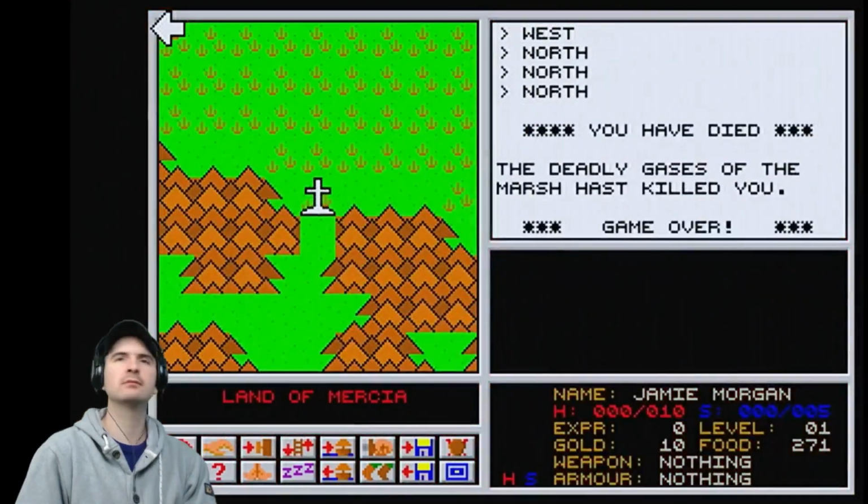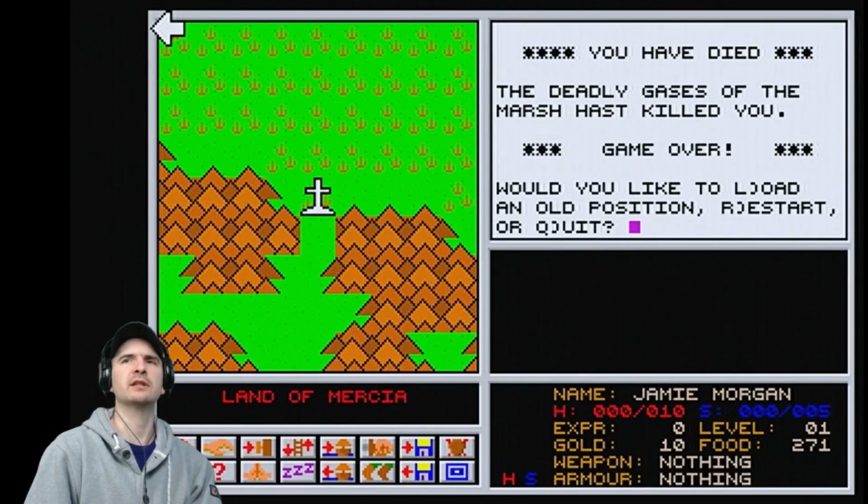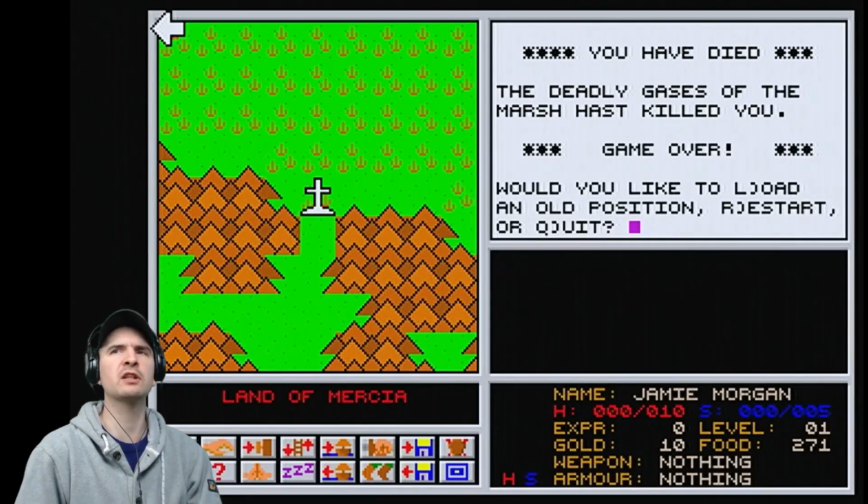I'm dead. What killed me? You have died. The deadly gases of the marsh has killed you. That's not good, is it? Okay, load, so it's no point. I've got nothing to load.